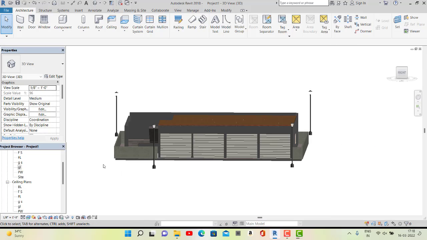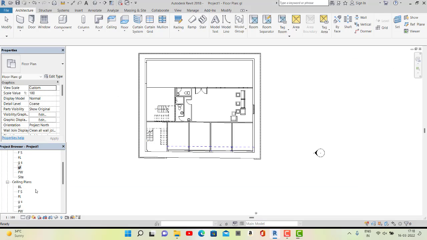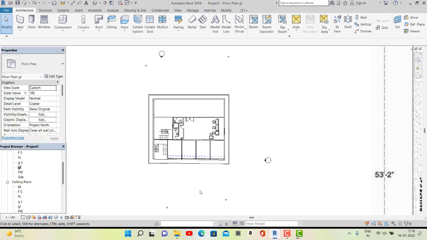Okay, next job. The lighting was completed.